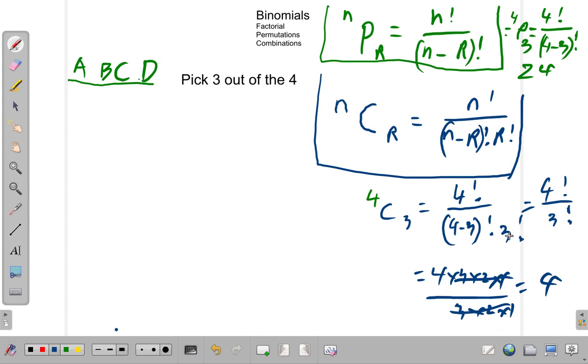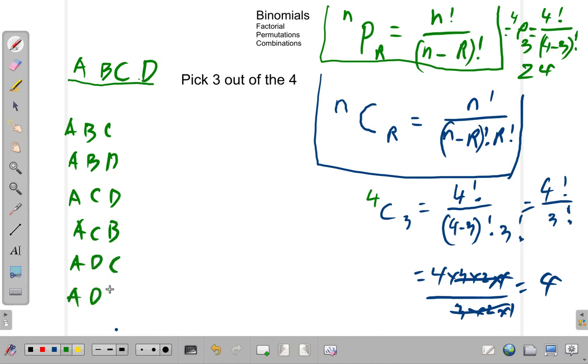4 of them. You would have 4 combinations. Now, since you have 4 combinations here, let's do a quick look back at what we got when we arranged these. It was 24 of them, 3 out of 4: A, B, C; A, B, D; A, C, D; A, C, B; A, B; A, C; A, D; C, A, D, B. Alright, so we finished all that started with A. Now start with B.